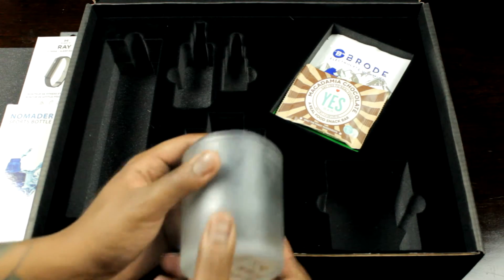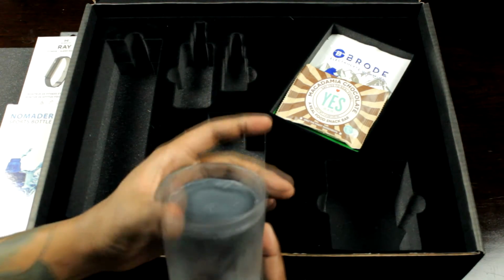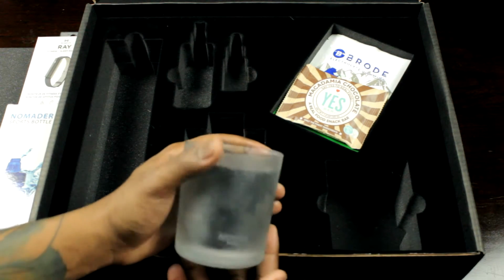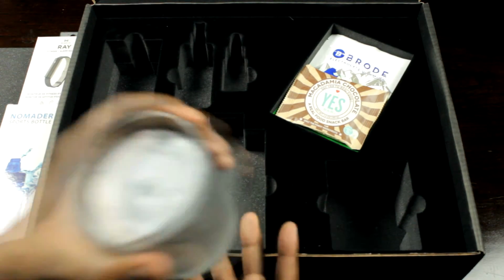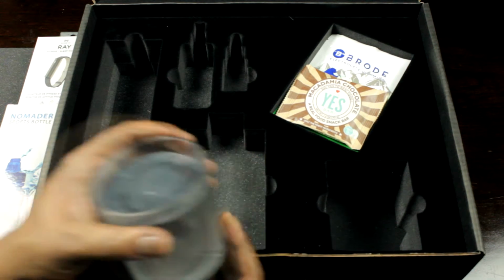And it's kind of loose. I don't know what the heck happened. It's greasy too. I don't know what happened, but I'm not sure how I'm gonna light this. I guess I have to find a wick or something to put in here. I mean, if it's loose, it's probably in there somewhere, but it smells good. The verdict is it smells good, which is good. All right.